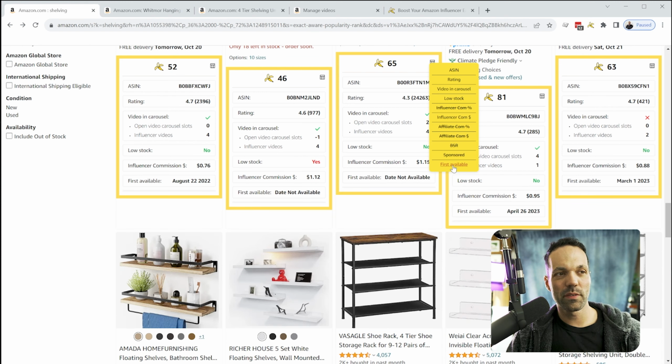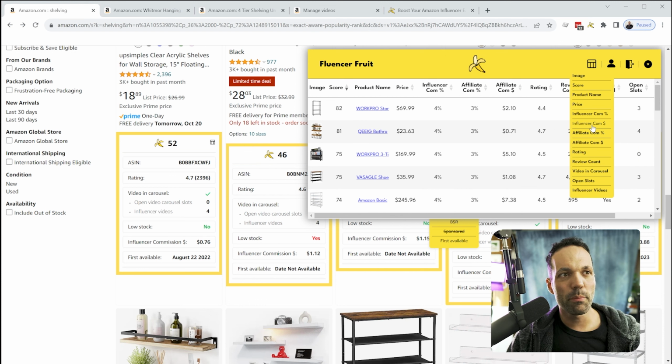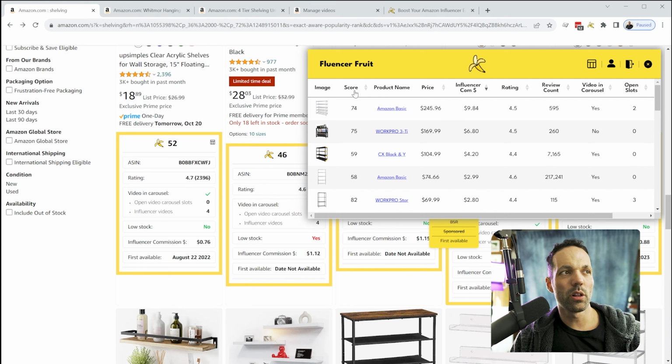There's also the first available date down here as well. So you can take that into account when you're considering the number of ratings that a product has. If it's a relatively new product, it's not going to have a lot of ratings naturally. Now the pop-up window offers the same features. So you can click this button right here and hide the different data points that you don't really want to see. And you can sort all of these rows by any one of these columns.